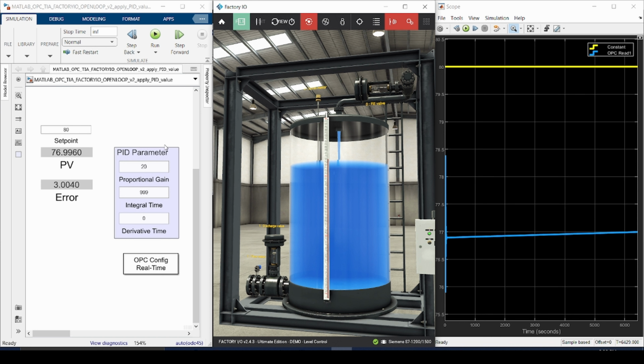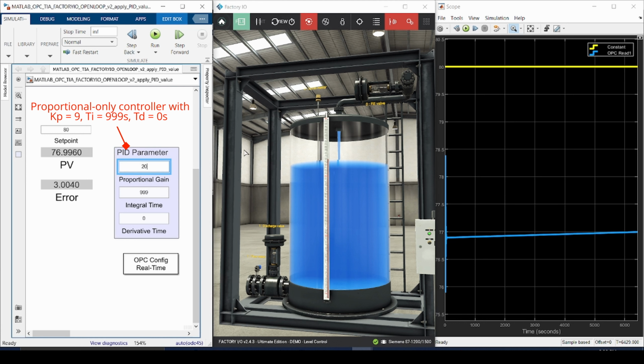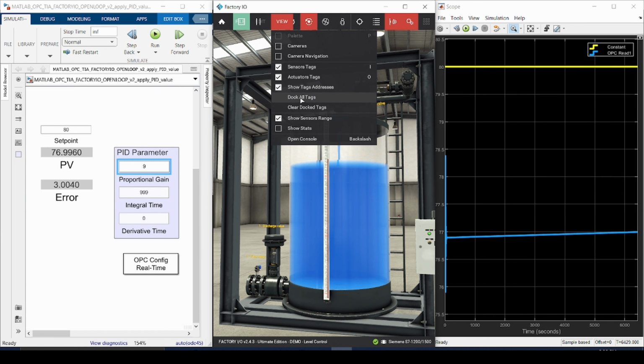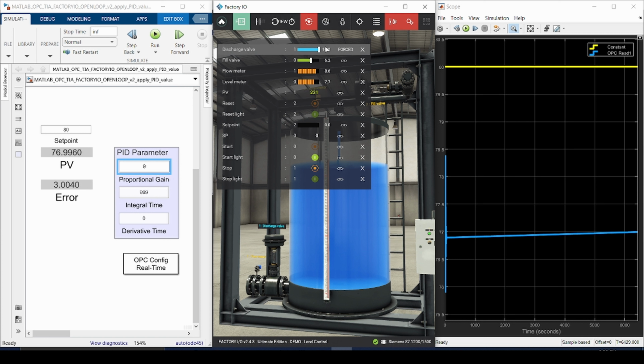Okay, the procedure, we're going to start with the proportional only controller. We have to change the proportional gain to 9, the integral time to infinity, in this case I put 999, and derivative time to 0. Let me drain the tank first.